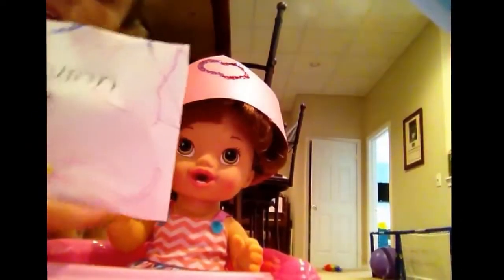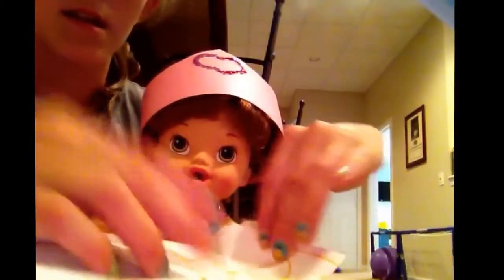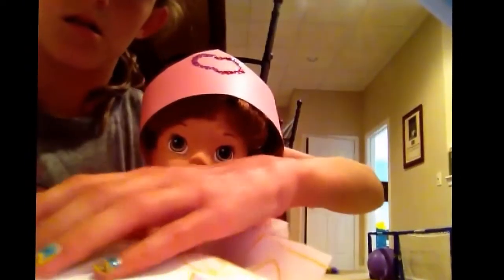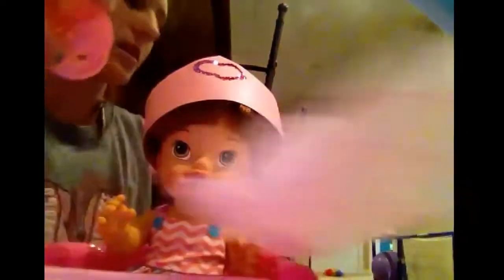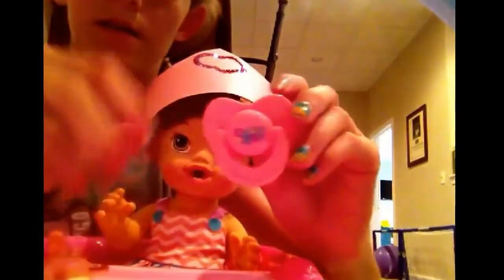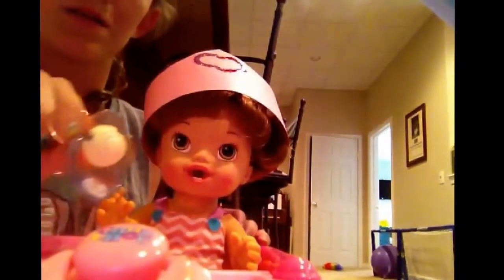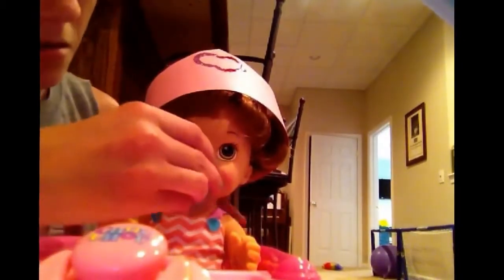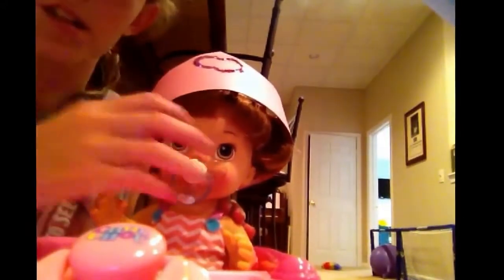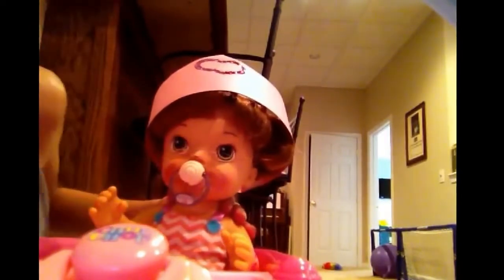Okay, this next one's from Liam. Here we go, let's open it up. Binkies! Look at this — two binkies! Let's see if they fit in your mouth. The first one we have is this one — not really. And then this one's Baby Annabelle. Oh, we have a match! Wait, I think it's upside down. Yeah, it's upside down. Oh yeah — we've got a winner!